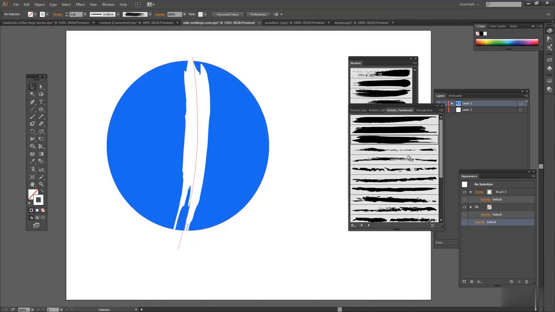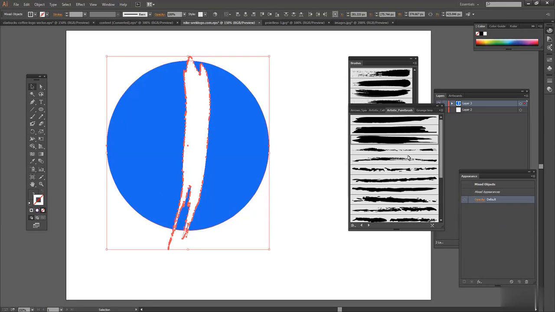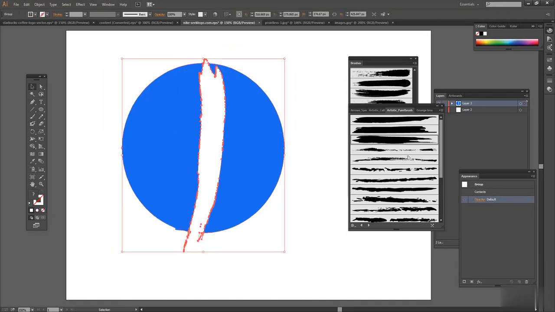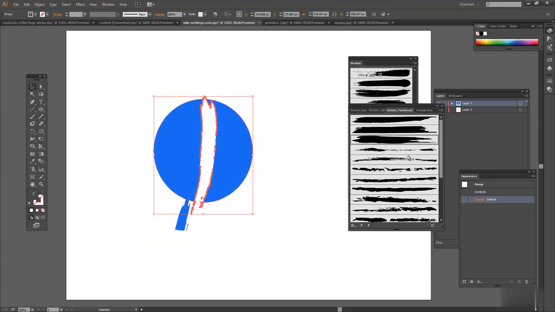All right, now let's take that stroke and we can go up again and do rasterize appearance. Now we've got a shape. And now what can we do? We can go in and use the shape tool and delete that. And I believe, well, actually we have two separate sides. Let's group these together. Group, okay. Now we've got an object. And that gives you something kind of interesting, kind of real looking. There's a little piece that fell off there.